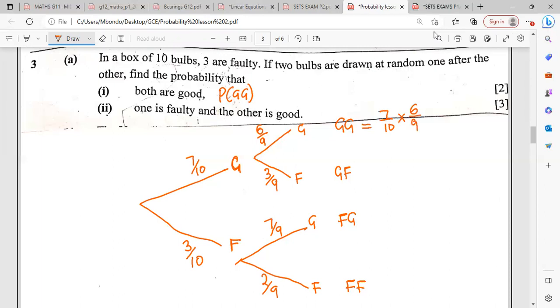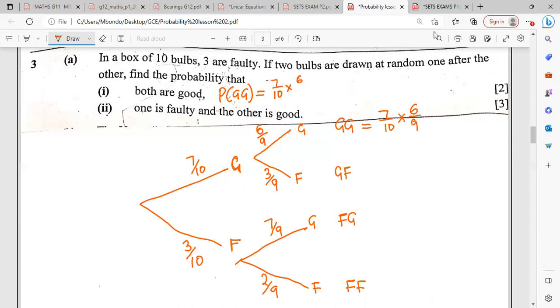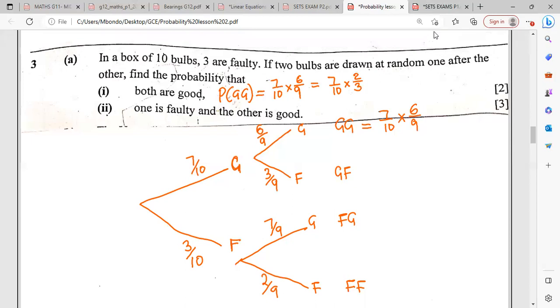Now, of course, it's a must that you simplify this. You simplify this by saying over 9. I can go a step further by saying 7 over 10, then on this side I'll have 2 over 3, because 3 into 6 is 2 and 3 into 9 is 3. Now, I'm trying to make your work very easy.